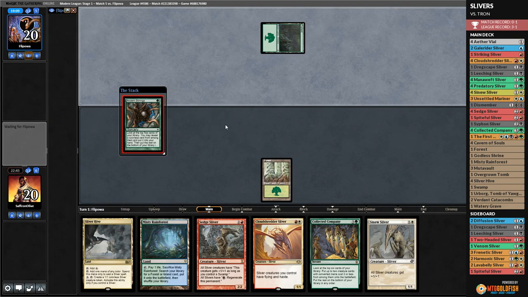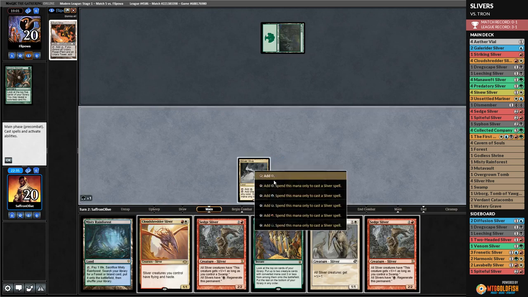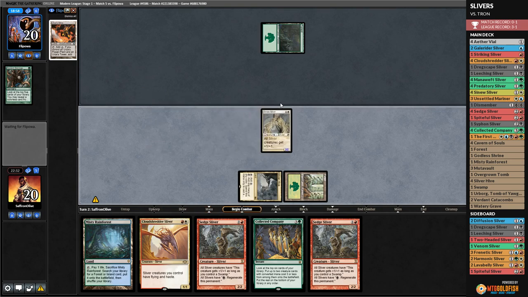What's going on over there? Urza's Mine. Yep. And passes. Well, Sliver Hive and Sinew Sliver. Sliver number one, get our clock going. I guess our path to victory is hope our opponent stumbles and just be as fast as possible. I think that's our main goal.